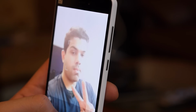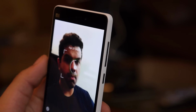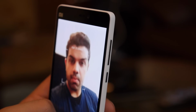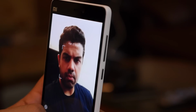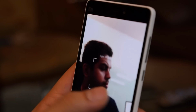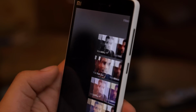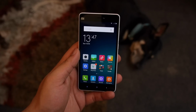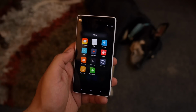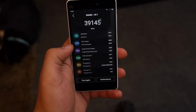The front camera is a 5 megapixel camera with a slightly better f1.8 lens, allowing you to take higher quality selfies. And also with this new beautify feature that Xiaomi has added into the app, it allows you to sort of improve your skin quality on the images, allowing you to click better and cleaner selfies of yourself. So in case you want to do that, or in case you're a selfie freak, this feature might come in handy. Now all the party gimmicks aside, the performance on the handset seems to be good and day-to-day usage is not going to be a problem. The device scores a hefty 38,238 on the Antutu benchmark.